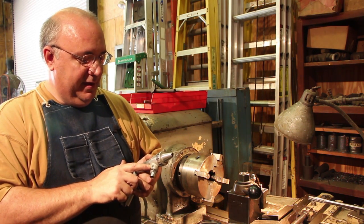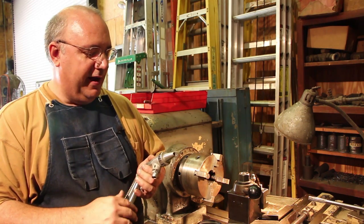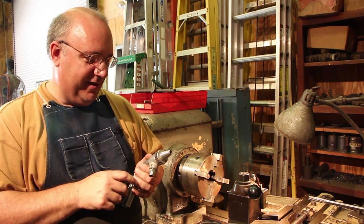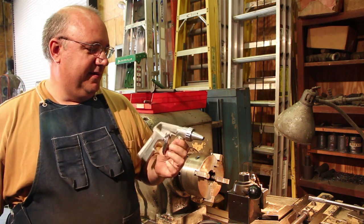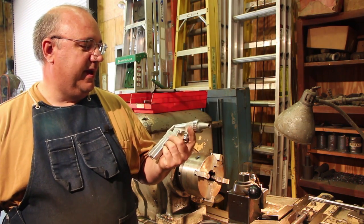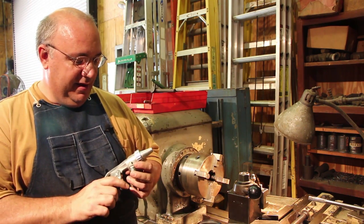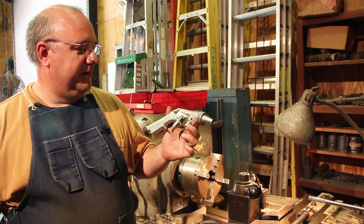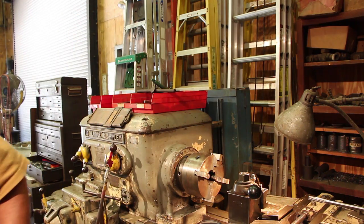So the abrasive power of that sand being sucked up through the pipe just wore a hole in there. Once that hole was there, we were no longer getting suction - the air was coming in through this hole rather than up through the suction pipe. I think it started with a little tiny hole and as I continued using it, it just eroded bigger and bigger until it quit working altogether. So if you've got a bead blaster, these nozzles unfortunately are consumables you have to replace from time to time. At first I thought it was a hole in the suction hose - we found a small hole there and replaced it, but it still didn't work. I was able to get another gun for the blasting cabinet and now it's working great.